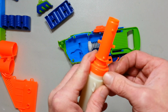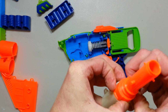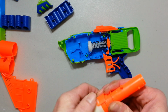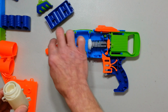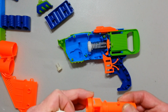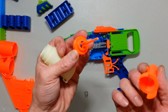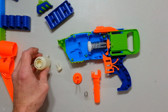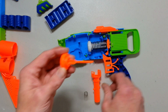Let me check this. Oh, this is Ickshot style. That I like. Is it not glued for real? Nice. It is not glued. Really? And this is the dart post. Wow. Okay, wait. This thing suddenly got more potential. Because if I can just shorten this dart post.